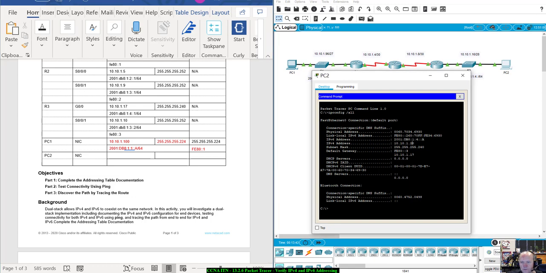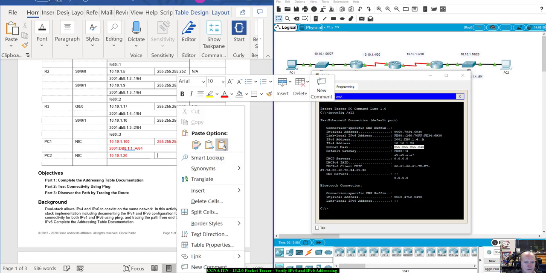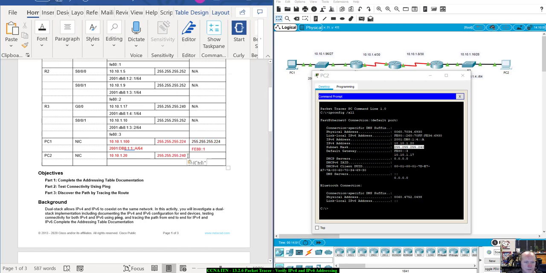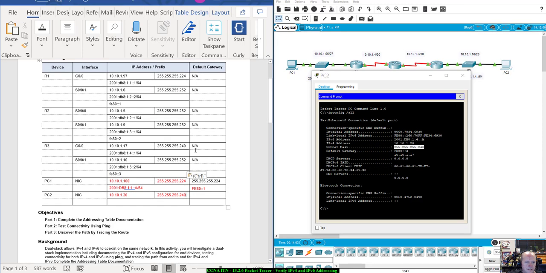Actually, let's do this one first. Let's do the IP version 4 address and the subnet mask. Paste that. Let's do the default gateway. Oh, did I mess the first one up? Default gateway is definitely not that.